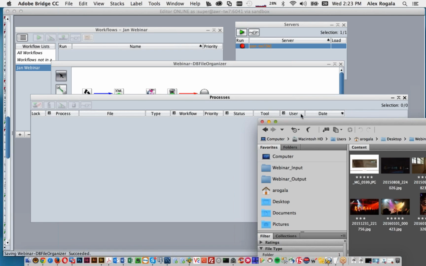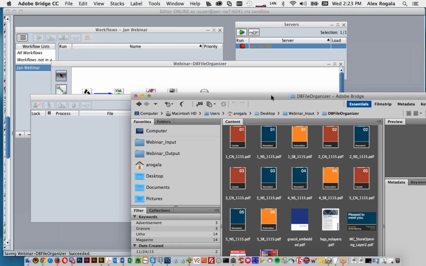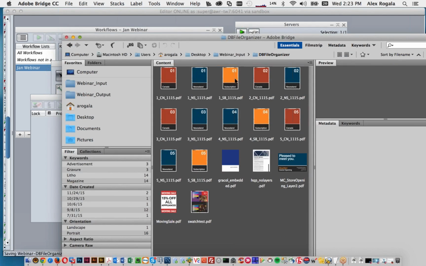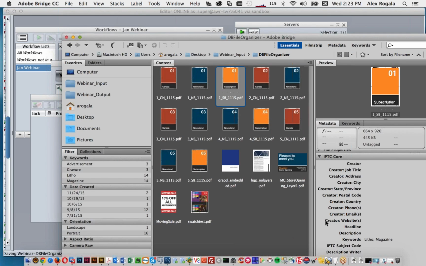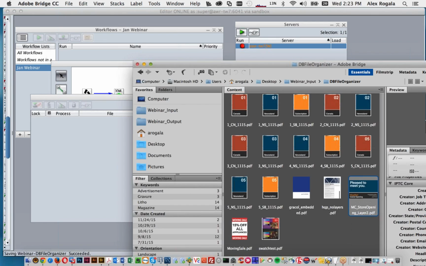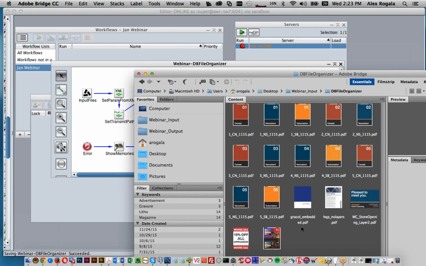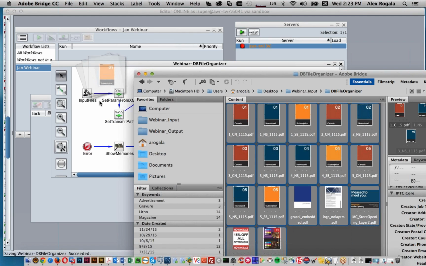I've got another folder over here with a bunch of random PDFs that are all tagged with a few different tags relating to maybe my production workflow, tagged with product type and print process. So for example, this is a litho product. It's for a magazine. I've got something down here, a reviewer magazine. Maybe I've got a litho advertisement. So I'm going to take all these and drag them all into this workflow.